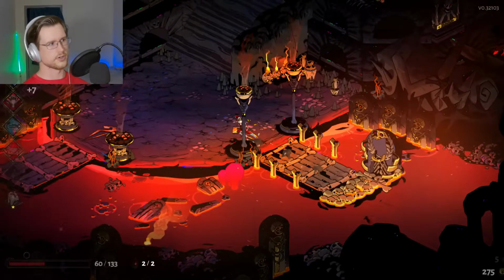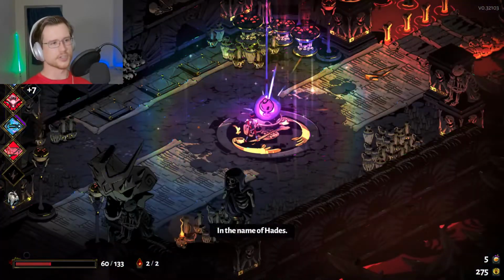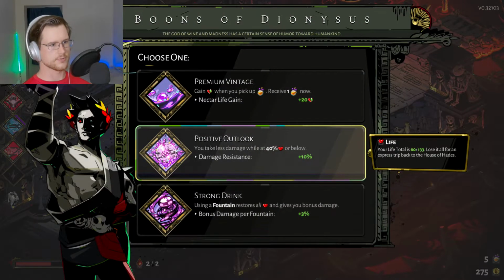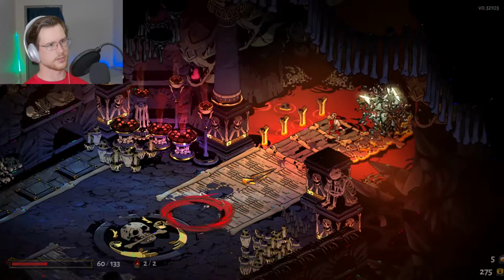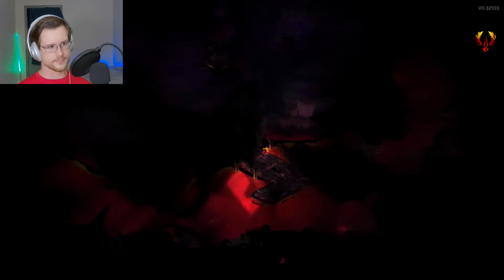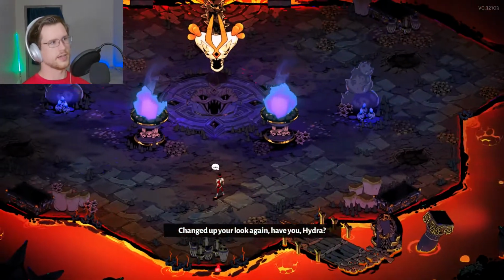Especially later, this is the last one before the Hydra. I should have gone to Chiron there, but oh well. Let's go for positive outlook, because we're definitely going to be at low health here. What was I saying there? Nah, I lost it. It's something about the sword, I think, being high risk, high reward, and movement speed being very good.